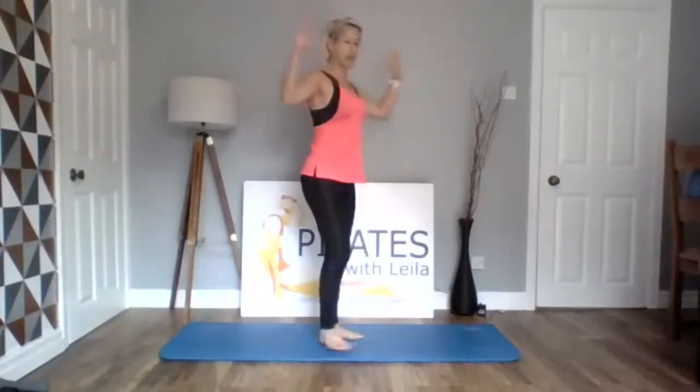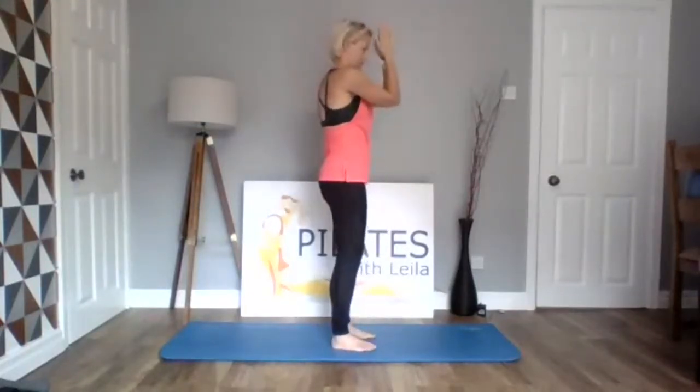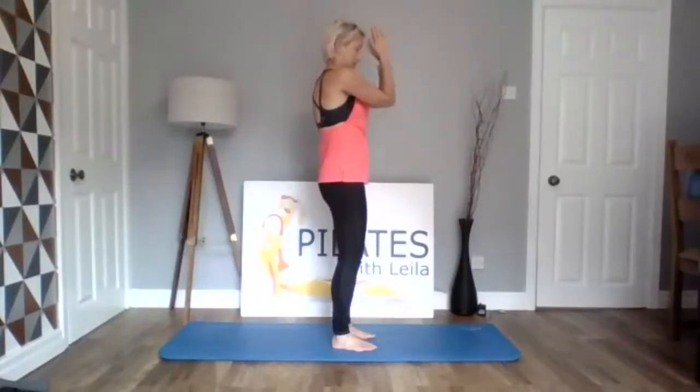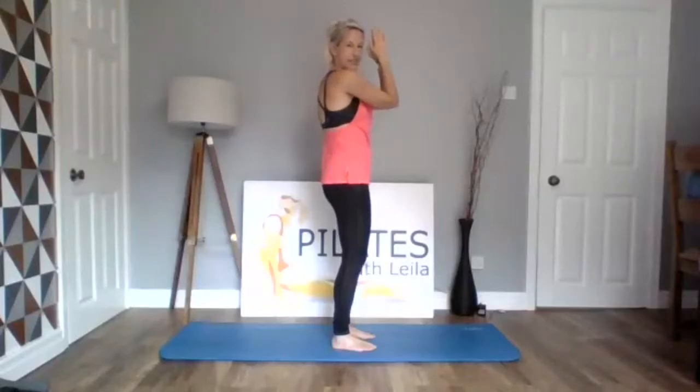Good, and then bring the hands in this way and squeeze the elbows together, just opening up a little bit into the shoulders. So really give that a squeeze. You're going to feel that between the shoulder blades.